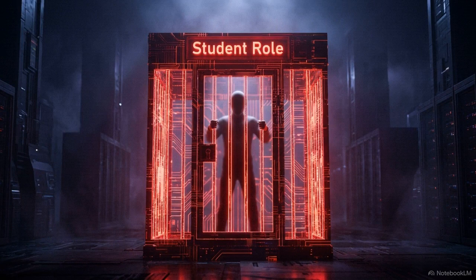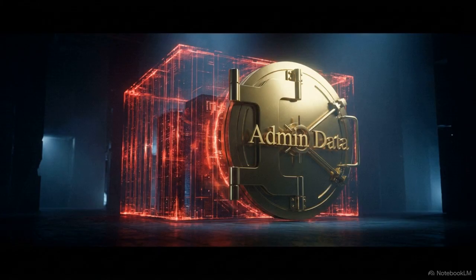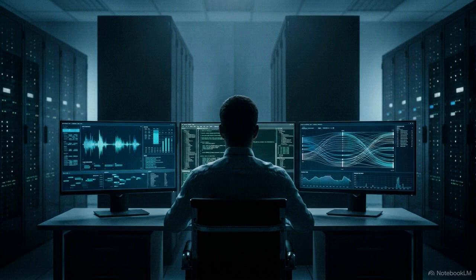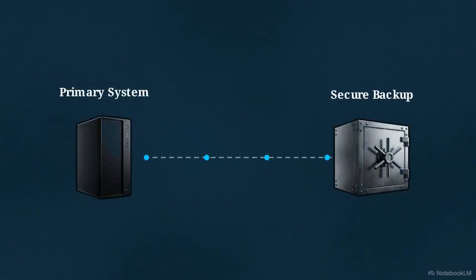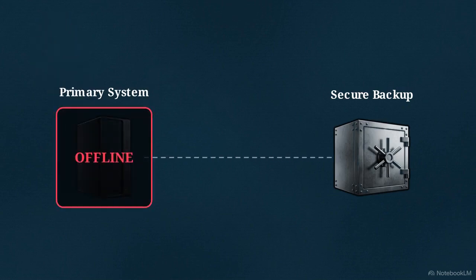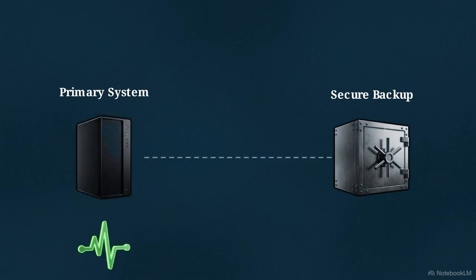If a lower-level account is compromised, the attacker is trapped within that specific role, unable to pivot and reach the administrative data. Launching a secure app is only the beginning. Administrators have to implement continuous logging and monitoring to detect suspicious behavior, like unusual database requests or repeated failed logins. They also establish regular, automated backups. If a hardware failure occurs or a ransomware attack strikes, having a clean copy of the database guarantees data availability.